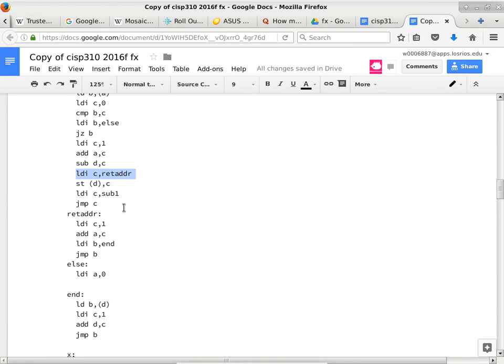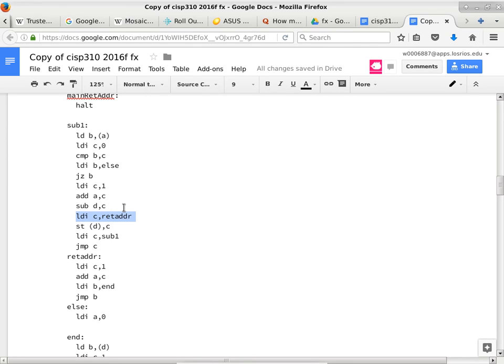Now, if you just look at the code, what gives away the fact that we are recursively calling sub1, calling it inside of itself? We have a jump to sub1 inside itself, but how do you know it's not a loop? Instead, it is a recursion. What would be the difference between a while loop as opposed to a recursive call? The return address, the use of the stack. If this is a loop, then it wouldn't be using D at all because D is the stack pointer.